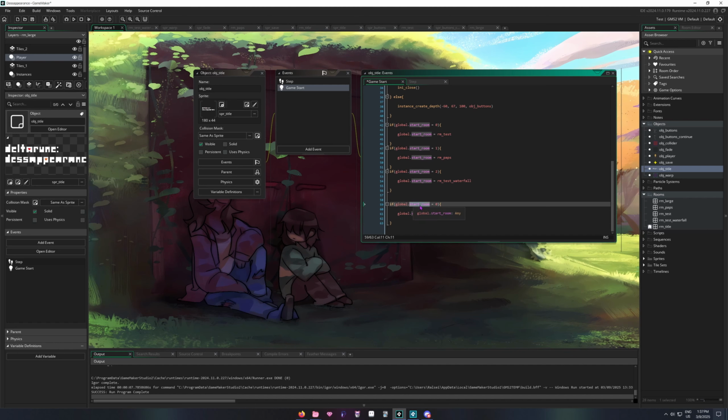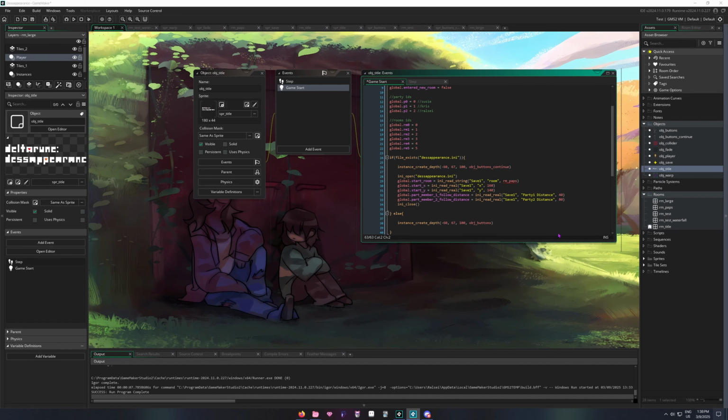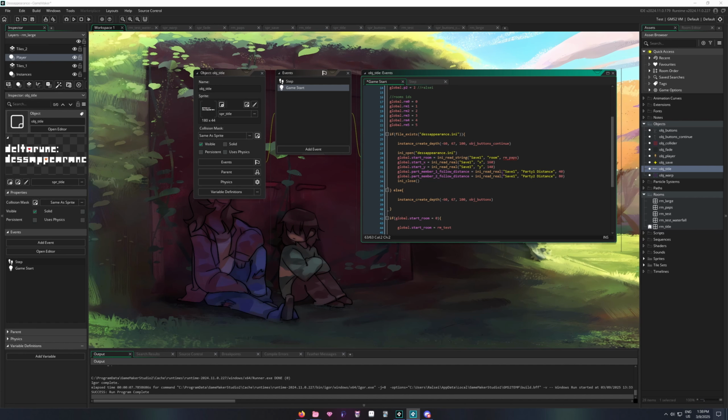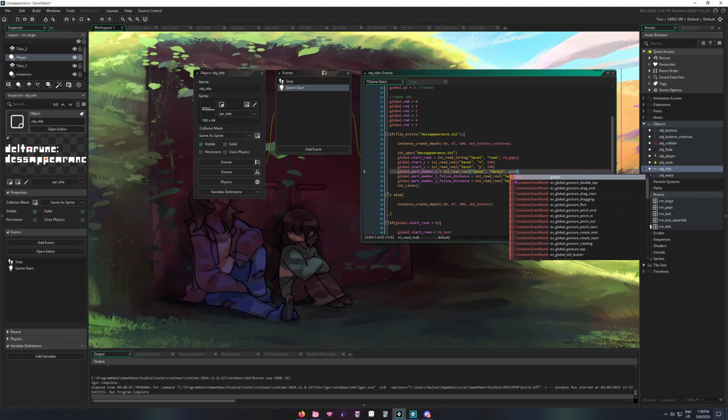for the party members. So the member_1 equals 0. Oops, I actually messed up here. We need to copy this, and above it we can delete the follow distance part, and then just change it to party1, and then we're going to set the default as global.p0.